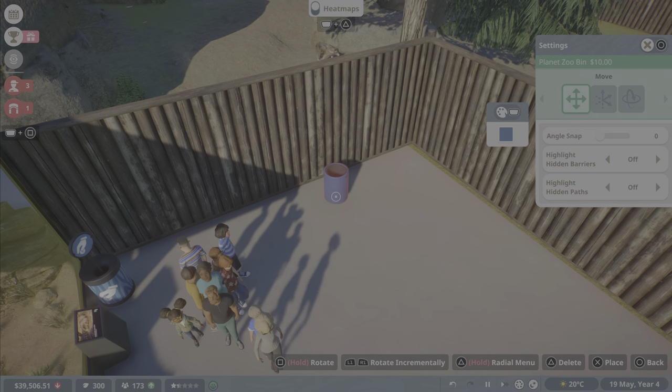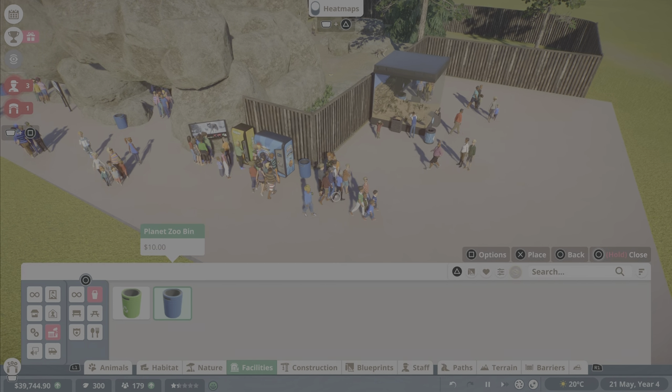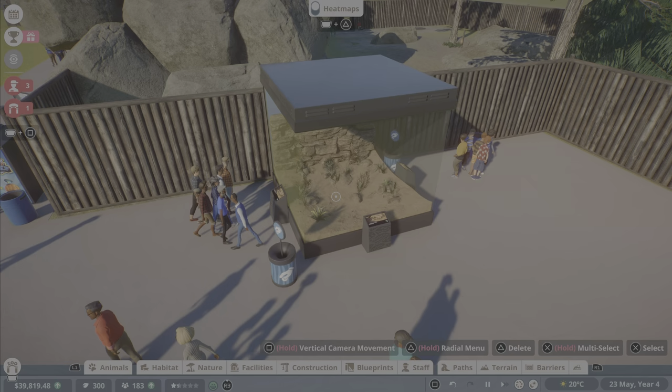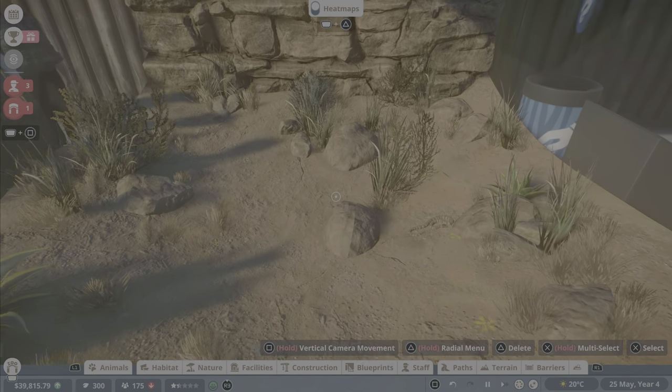So we'll put these bins just around here, like so. There we go. And I think everyone will be sorted now. I think the wolves are happy. The snakes in there are happy. We didn't even look at the snakes, did we? We need to go and have a look at them. I will build the flamingo enclosure in a minute, I promise.